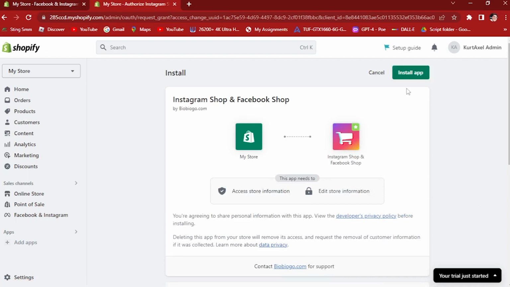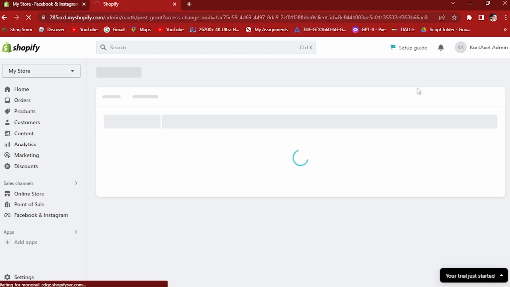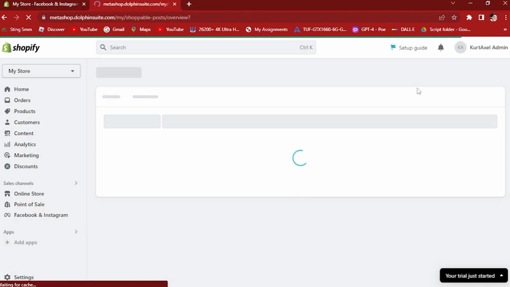Once you're done with that, let's click on Install App again. Let's wait for it to load, and you can now see the settings once this page loads up.